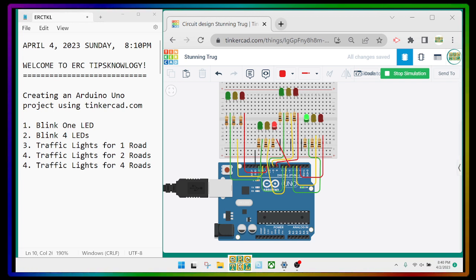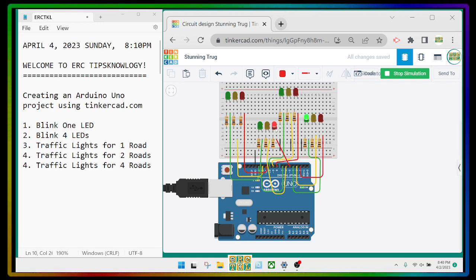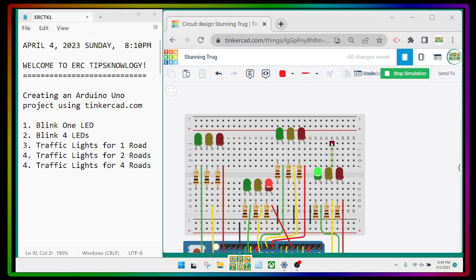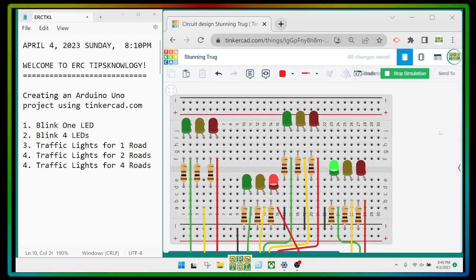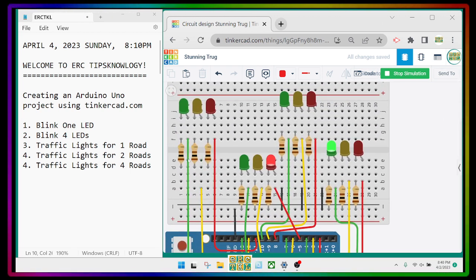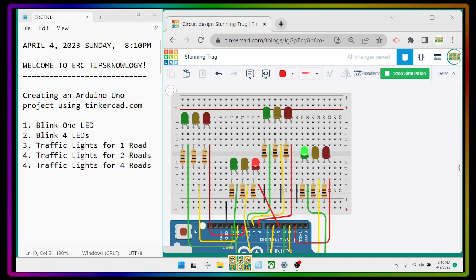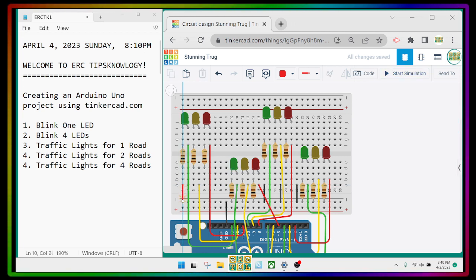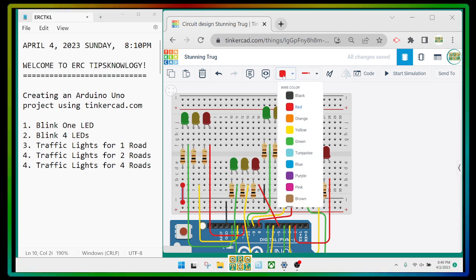So the green is on, the red is also on, but the other LEDs are not turning on. Let's see if there's some problem here. This is number 13, yes. Oh, the ground of the resistor is not connected here, so we have to connect it. Stop the simulation and connect the ground of these resistors.